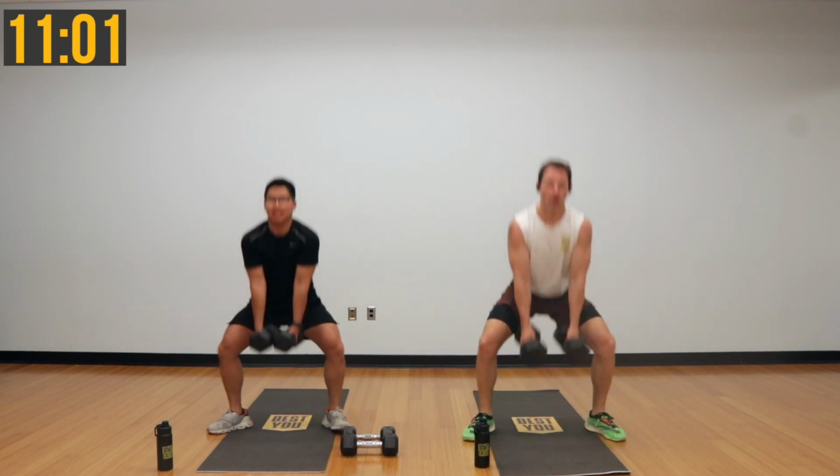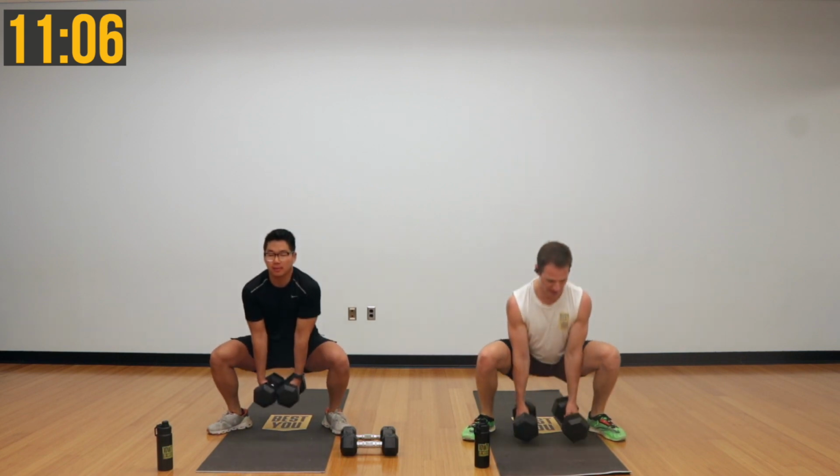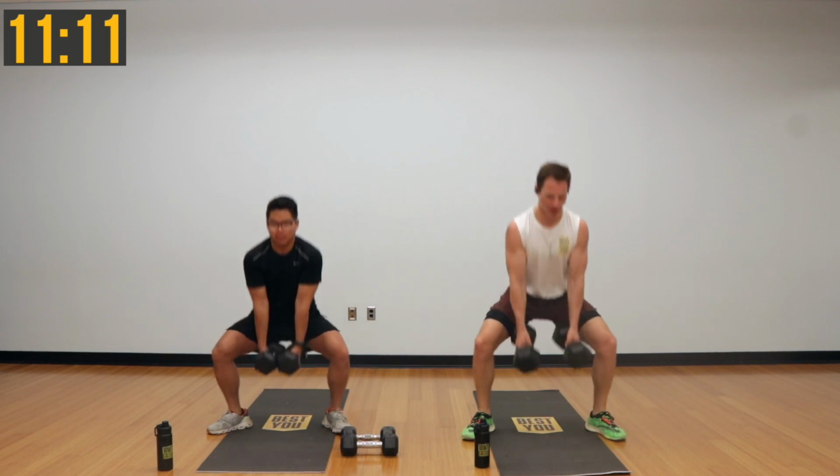Round 3, baby. 2 down. We got 2 to go. Come on, 10WT squad. Let's be good here. We're already over 11 minutes into this thing. Less than 20 to go. Drive up, squeeze those butt cheeks to the top.